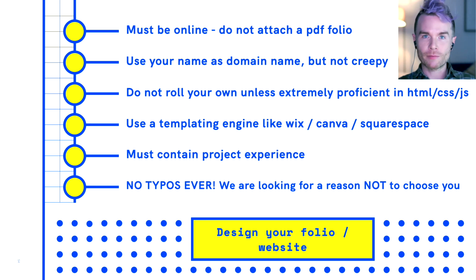Use your name as a domain name. So no like sexychick.cc or whatever. It should just be marysmith.com. If you can't get marysmith.com, get marysmithdesign.com, and just keep adding words until you can get it. marysmithdesigner.com or something like that. But you should use your name as best as you can and try to get the .com. They're about $12 a year and it's worth the cost.